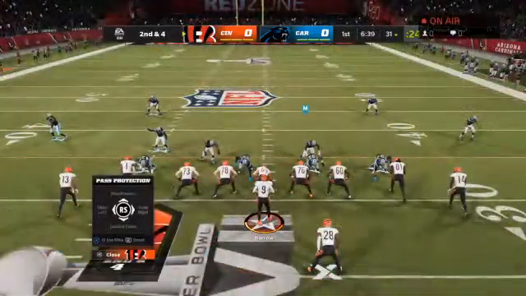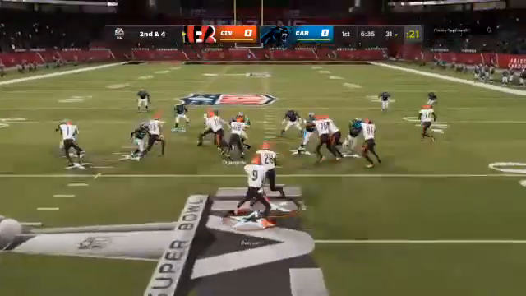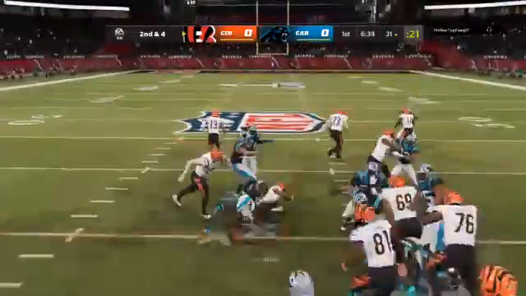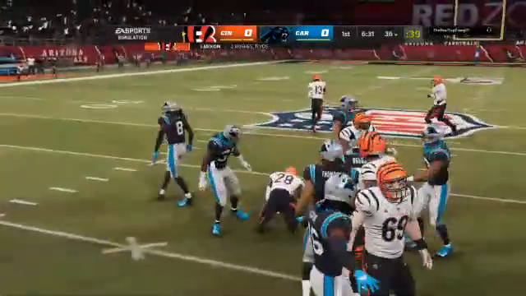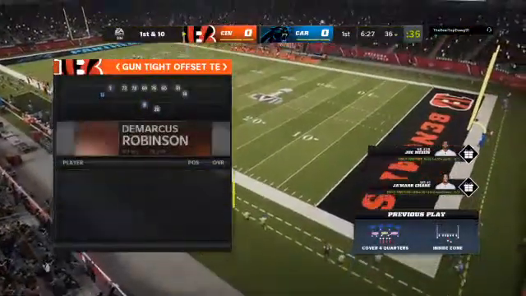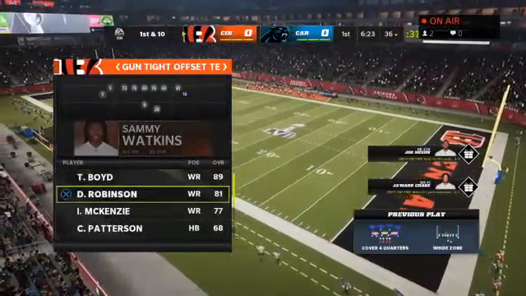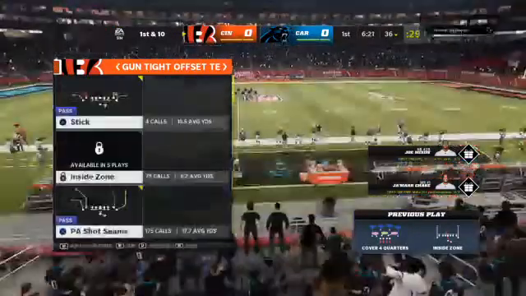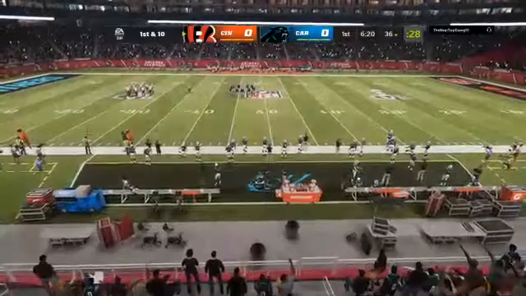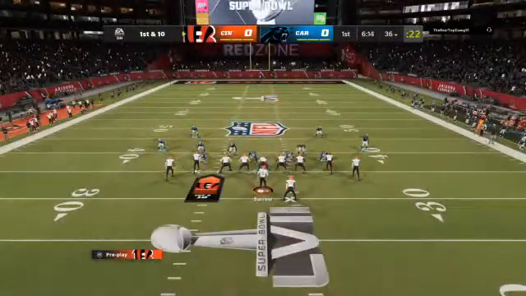This run got 6. Now 2nd and 4. Burrow going to give this to Mixon. A gain of 5, good enough for the first down. A quick burst there, and he nicely bit off a pretty decent gain. So from the 36 now, 1st and 10.